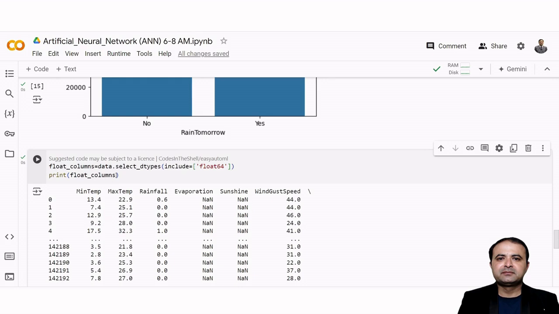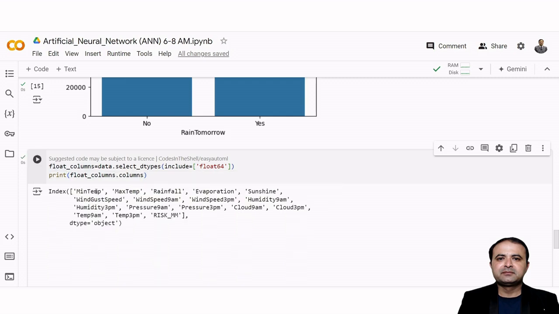How can you check? You can check the columns. It will display only those columns related to float, the numeric ones.